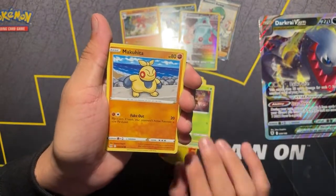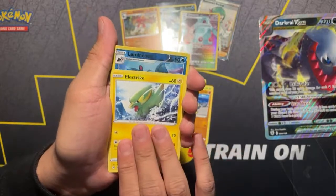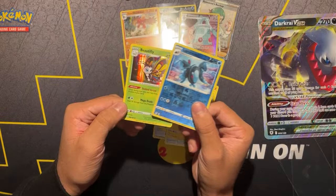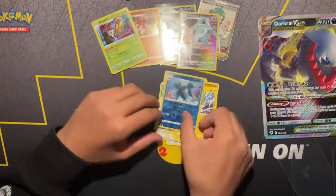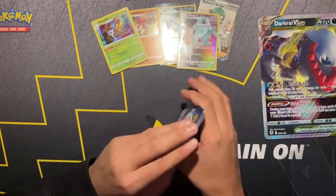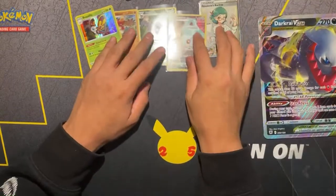All right, we're getting close to our trainer gallery. Let's see if we got anything for trainer gallery. Oh, we didn't. Let's see. We got a holo. Okay, so technically we got five hits-ish. I don't know if you want to count the trainer gallery as hits, but this is our hits from a Darkrai box.